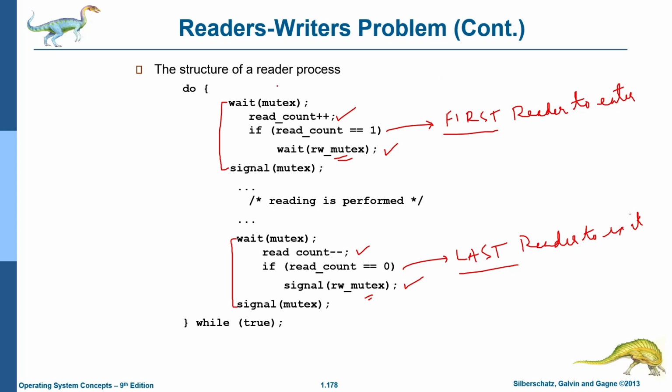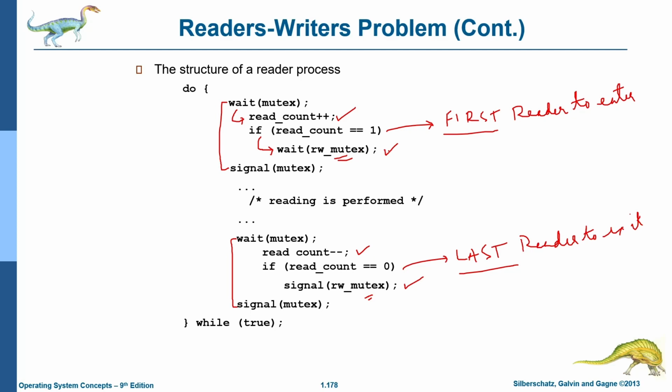So the first reader then comes, waits for the mutex, right? Because it is a first reader, it is pretty much sure that the mutex's value is 1 and it can actually make its value 0. Enter this line. Read count is 0. It makes read count 1. And actually read count is equal to 1. This condition will be satisfied, and that first reader will also try to grab the read write mutex.